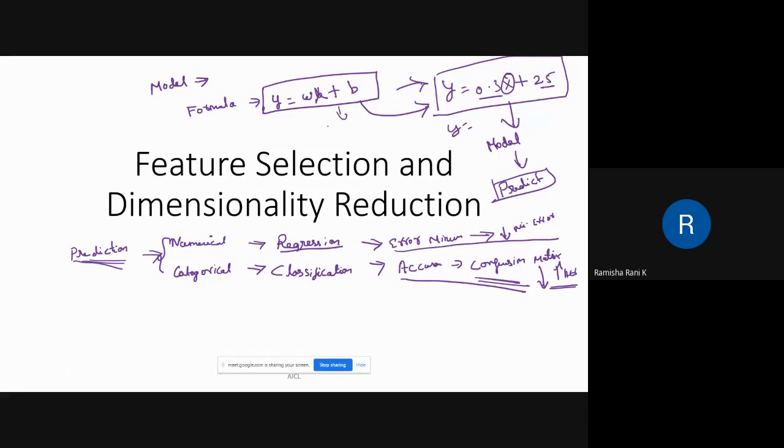In my point of view, machine learning is nothing but calculating the weight and bias based on the pattern. Choosing the formula is the first step. Based on your data pattern, you have to choose. If it is a linear pattern, you go for a linear algorithm. If the data set is a non-linear pattern, you go for a non-linear algorithm. Based on that segregation, you can select your algorithm. An algorithm is simply a math formula, what we have studied so far, and calculating weight and bias gives a model.